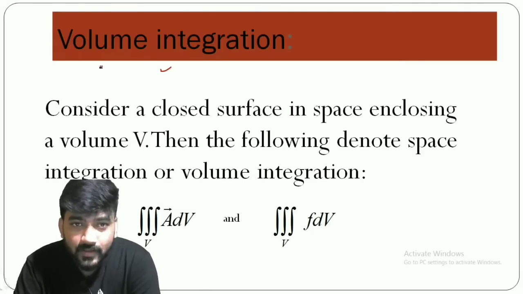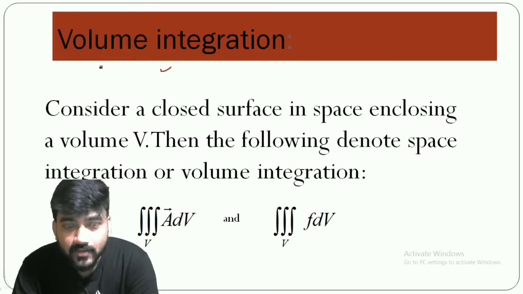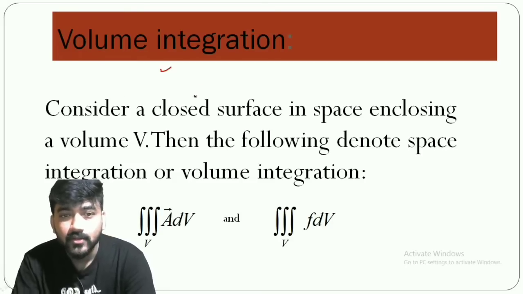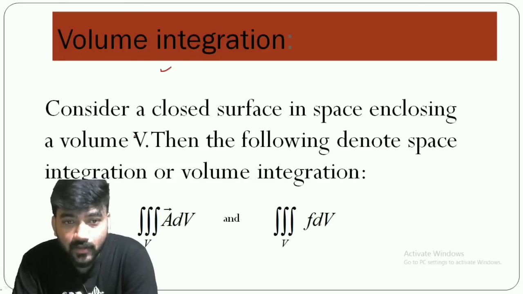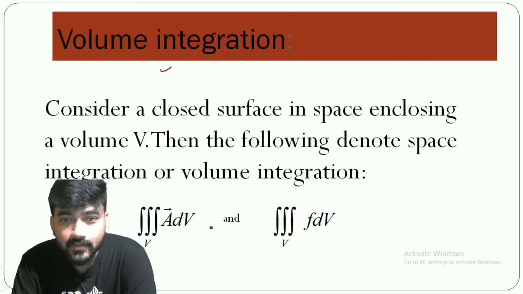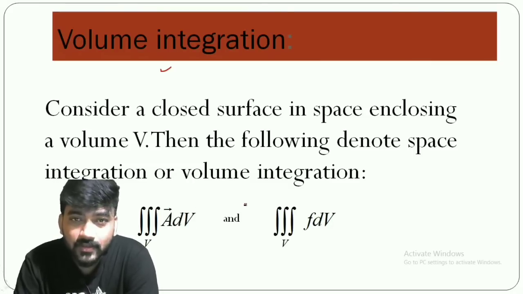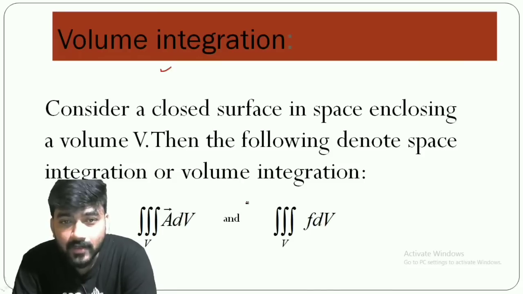So this is the last topic of vector integration, and that is volume integration, because we have already discussed line integration and surface integration. Now let me define volume integration, and this is nothing but triple integration. We have already discussed triple integration in the topics of single and multivariable calculus. You can go through the playlist and see the videos from there. That is a very basic topic of mathematical physics.